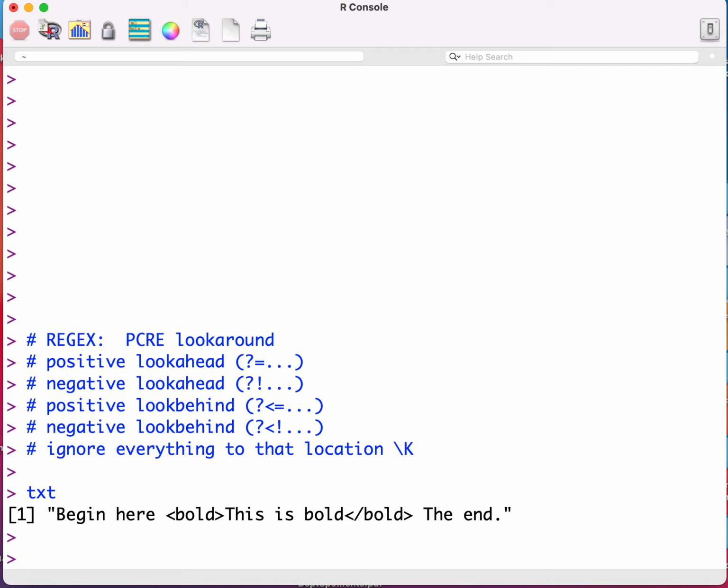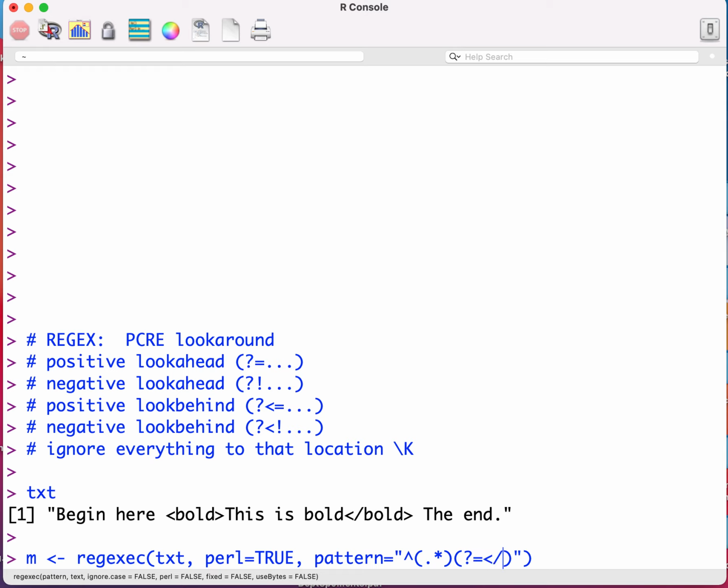So let's look at one of those. I will do this. Okay, we'll take the text, take Perl as true, pattern equals. Okay, so I want to start at the beginning. I'll anchor. I'll do a long series of dots. You know, I want to capture that. So I'm going to put it inside a sub expression. And then, so that's going to be scrolling along, go, yeah, those are wildcards, yeah. But I say it better be followed by bold. So I'm going to do this, equal, bold.